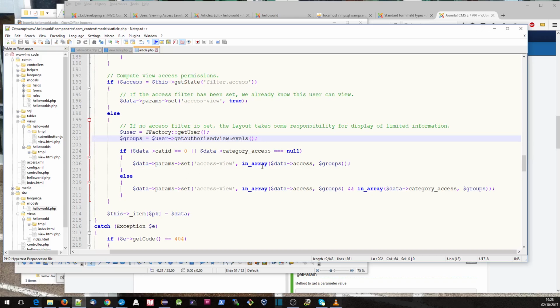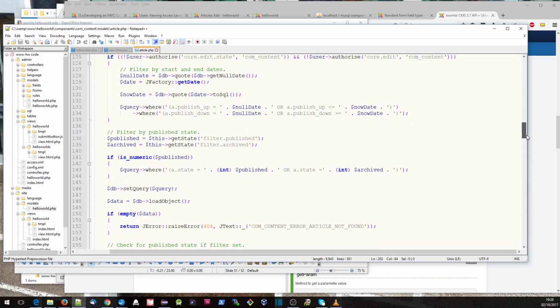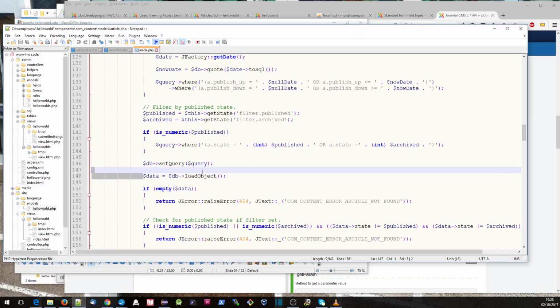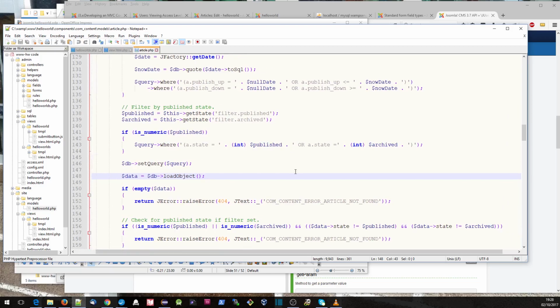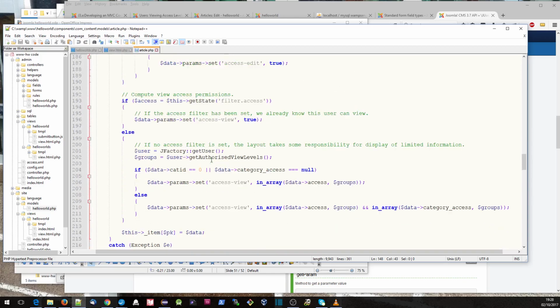And then what it's doing is it's looking at data. Now data, if we go back up here, is here. Data is the data associated with the record which we've just loaded in from the database, and we can get the various fields of that. We're looking here at the category ID field.